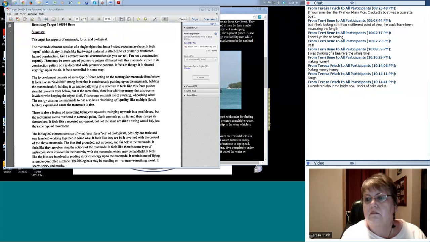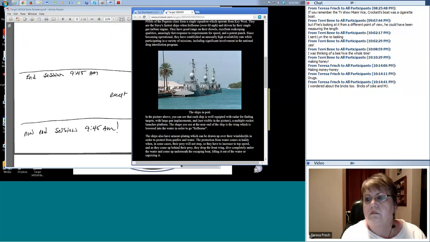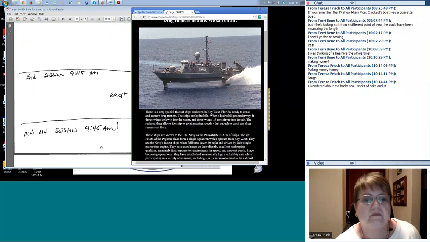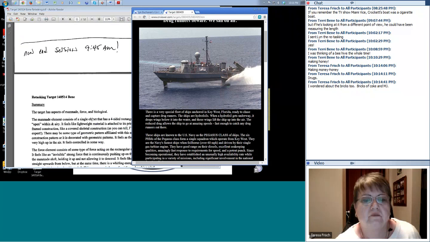The pictures of these ships, can you go to the top picture, Teresa? Yeah. Go to the top picture there. This looks like it's just up on some legs. Look at the front of the ship and go to the back of the ship. That's 133 feet, and this thing is like 10 or 12 feet out of the water. So, you know, it's very high. Yes, this thing is high out of the water.